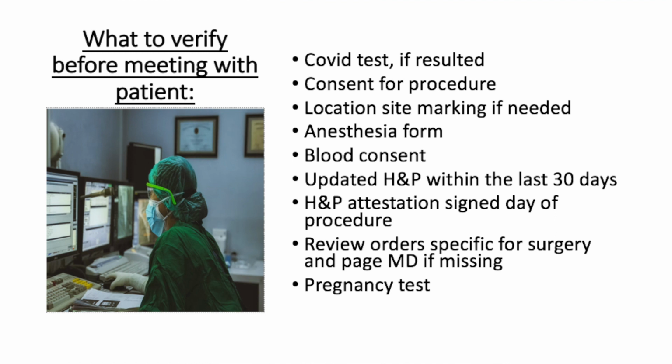You will also need an HMP attestation signed the day of the procedure. I will also look at orders, such as medications I need to give prior or labs. If my patient was female between 10 and 53 years of age, I want to make sure that I do a pregnancy test unless there's documentation of a hysterectomy. All of what I just did should take me no longer than 3 minutes.